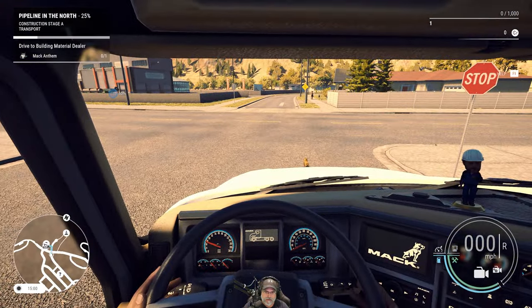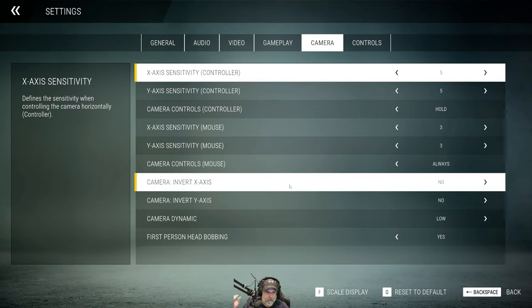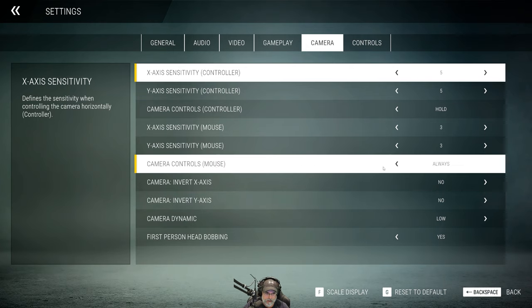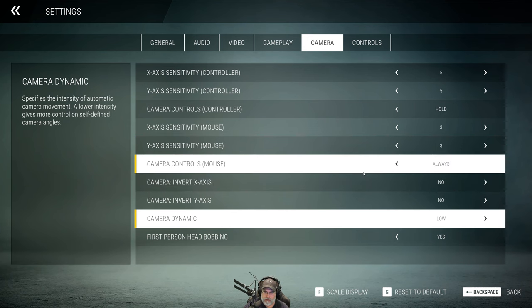Okay, hold the phone. Let me look at one other thing here. I haven't fully figured this out yet. If we go back to controls, camera. Okay, so camera control, that's for a controller, right? We're not using that. So we're using the mouse. Camera dynamic. Yeah, you can't disable this dynamic thing. It specifies the intensity of automatic camera movement. A lower intensity gives more control on self-defined camera angles. This is actually handy for operating the crane, I found, but for driving it really sucks because it doesn't let me fully control where I'm looking, at least from what I've been able to tell so far. I don't think this applies because we're not using a controller.